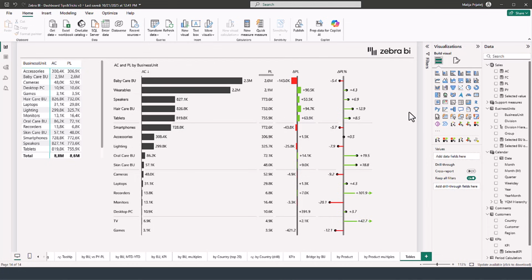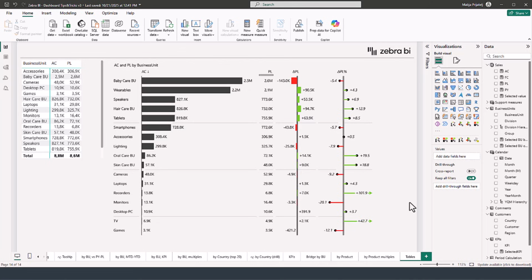Each row can also display small embedded charts like we see here on our actual, to understand how large each business unit is and how much it contributes to the total. And of course, we also understand how far it is from the plan. So instead of just reading numbers, I can now see patterns, I can now see outliers at a single glance.